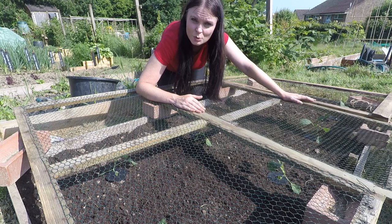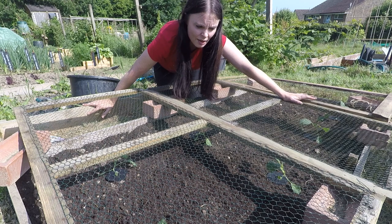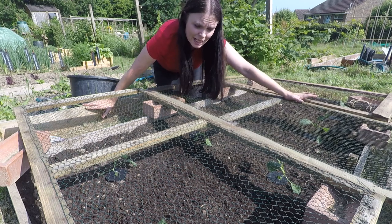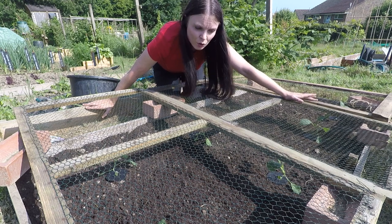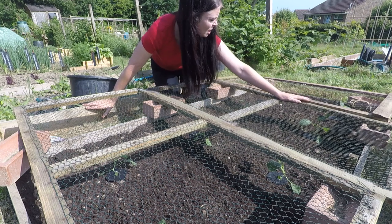And then, yeah, early next week, I will get this covered up properly, because it can't stay like this. But this just makes sure that hopefully when I next come down here, I will still have cabbages, unlike last year or the year before when I didn't. So that is the cabbage bed.